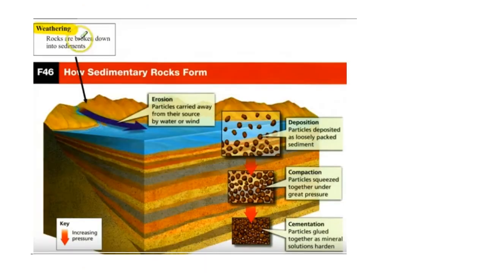Okay, now again a brief recap of what we had just studied. So, how sedimentary rocks are formed. First of all, weathering prepares the land for erosion. Then these loose particles are carried from their source by running water or wind. After some time, the process of deposition starts to take place, in which the loose sediments start getting deposited.